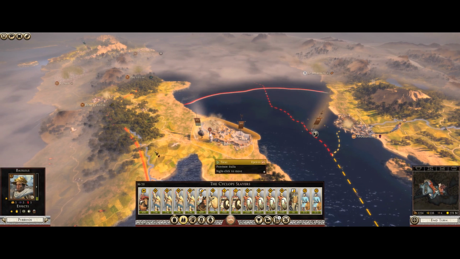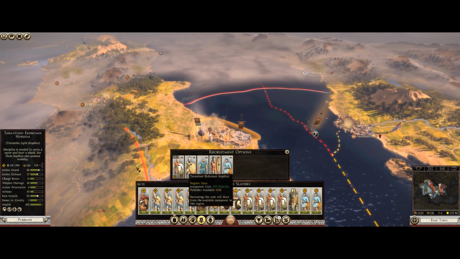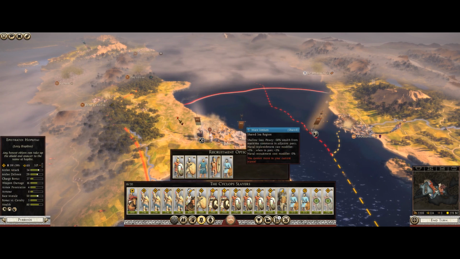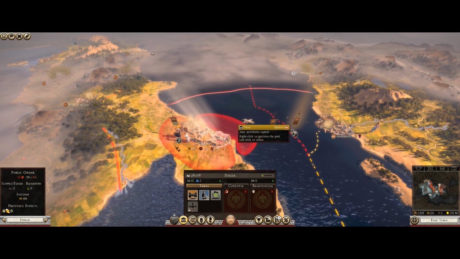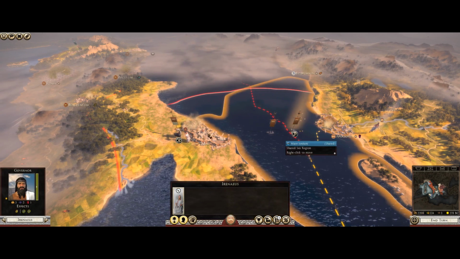So some extra pikes, hoplites, cavalry and swordsmen. So as this, start recruiting more hoplites. I now need to start taking my general back over to Apollonia and start destroying those slavers that I forgot about. Oops.